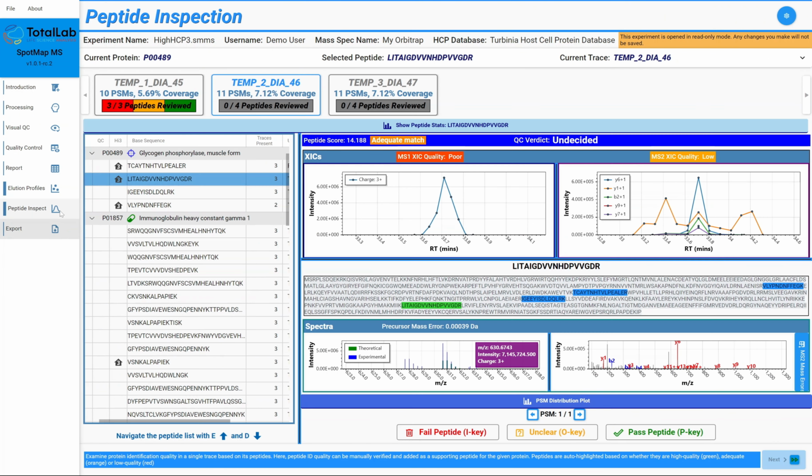By having these tools and making it super easy and de-skilling it, we're really trying to hammer into the quality aspect of this work and being able to make it as approachable and easy as possible for people to do this that might not be proteomics experts or very high level mass spec experts, but still need to get a reliable, rigorous report for host cell proteins within their samples as part of their workflow.